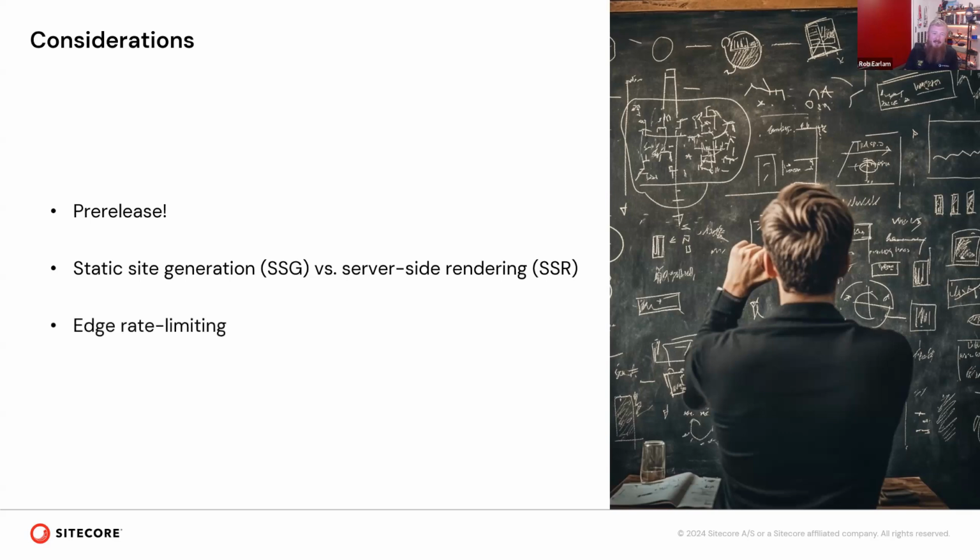Next one, kind of related to that, is Edge rate limiting. So in our experience, Edge does have a rate limit on it. 80 requests a second is the limit. When I gave this session in Symposium, I luckily had Ivan, who's one of the PMs for Edge, in the audience. And he pointed out that the 80 requests a second doesn't include cache hits, which I didn't realize. Once it's cached in Edge, it doesn't count towards that rate limit, which is nice to know. But still, if you have a site that might be quite peaky in traffic, maybe you're an e-com site dealing with something like Black Friday and the sales there, that could be something you want to consider at that point.